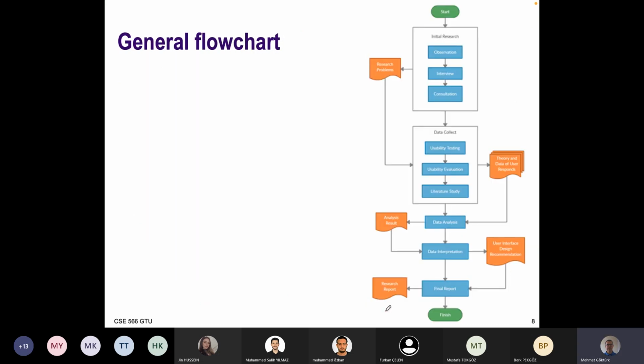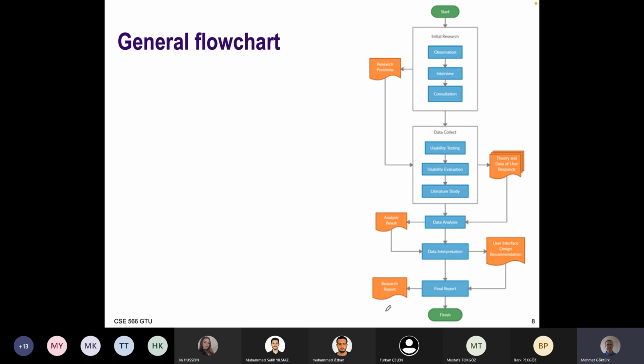This is a nice flow chart. It starts from observation phase and data collection phase and design phase. So first you do some observation, interview, and consultation with the users. Then you collect some data using testing and evaluation, and do some literature survey, then do analysis and interpretation, and final report.